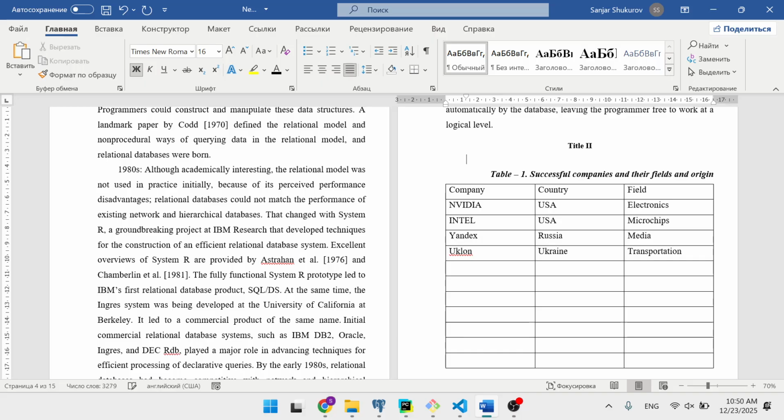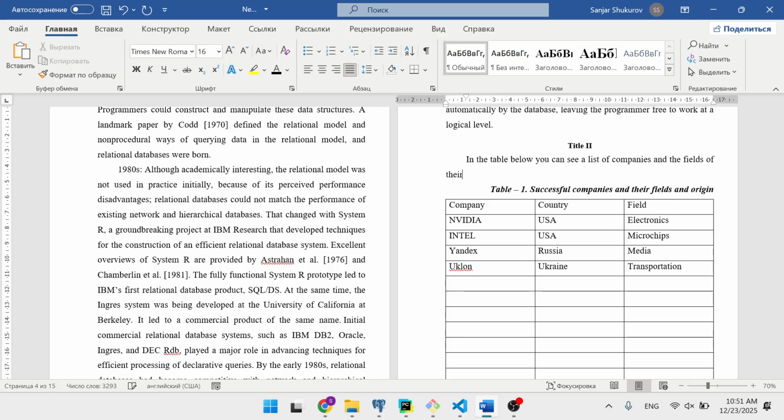For example, in the table below, you can see a list of companies and the fields of their interest, as well as country of origin. And here you can, for example, add something like this, Table 1.